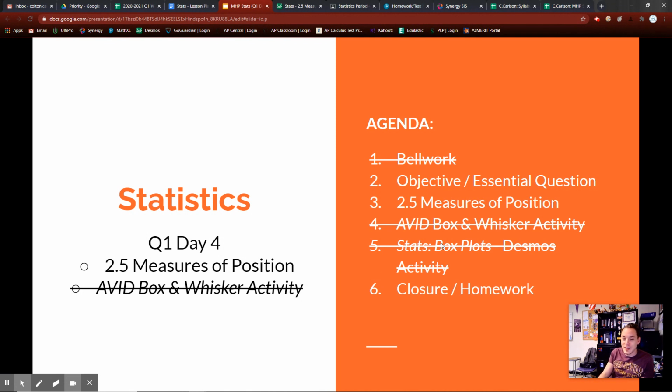So I've crossed a lot of things out here because obviously we're not going to do them. So I'm not going to do bell work. We're just going to go straight into the lesson for time's sake. If we were on campus, in class, then we would do this activity. It's actually a really, really fun activity with left and right hands, but we're not going to do that right now, obviously. And then this Desmos activity, I'm actually going to postpone for the next video. So go to the next video and do that Desmos activity there. And then we're going to just summarize. That's the agenda. I hope you're okay with it. You don't really have a choice.